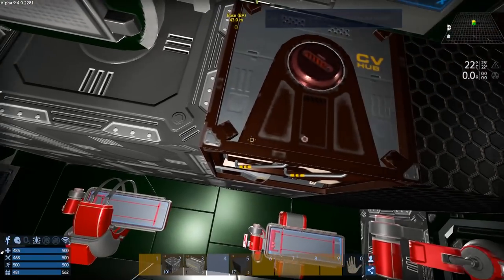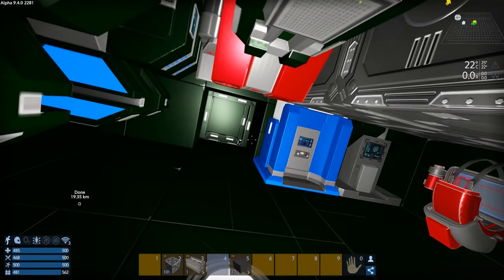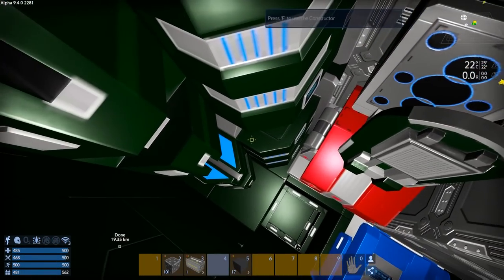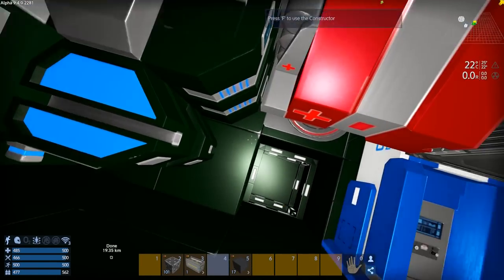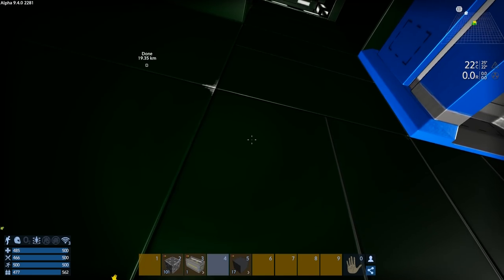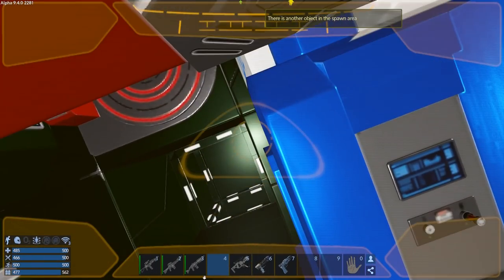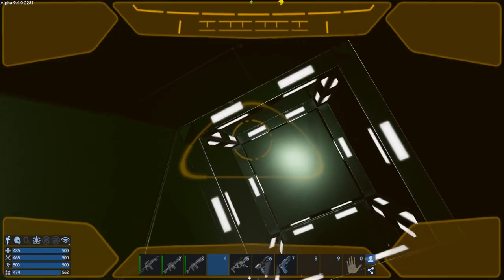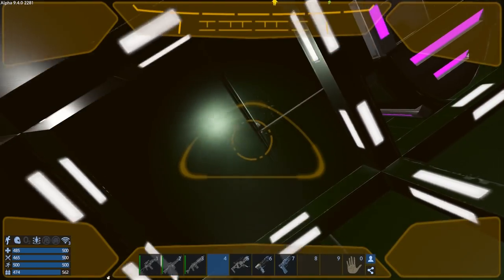Okay, so now we have how much? 64,000 already on this side. So let's keep going. We're going to extend it out and wrap it around the front, I think, and try and put some over to that side. Should be able to.